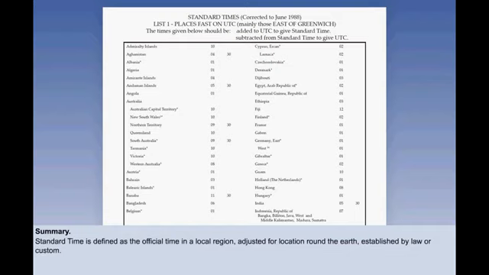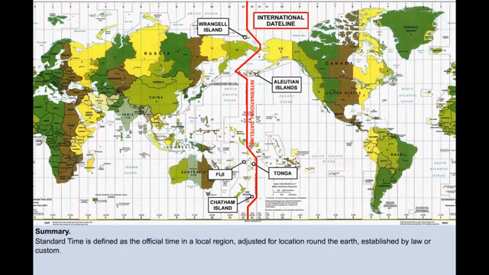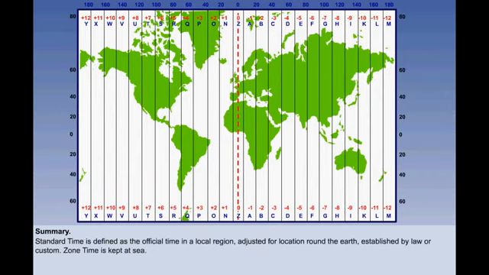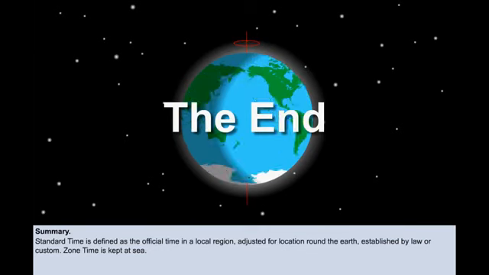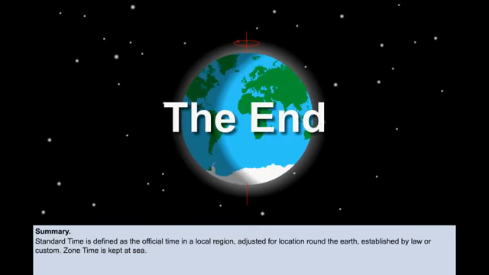The international date line does not always follow the 180-degree longitude line. But if you look up the information from the tables and follow the tabular layout, date changes look after themselves. Finally, there is zone time, which is kept at sea. It has little practical relevance to aviators, but the term Zulu time, meaning UTC, is widely used. This concludes this lesson on time. The next will cover sunrise and sunset.